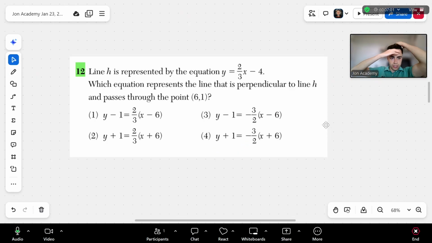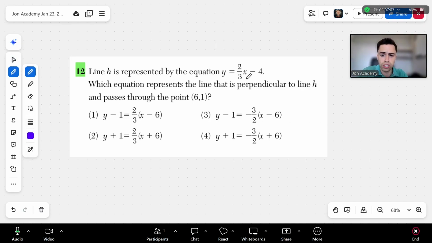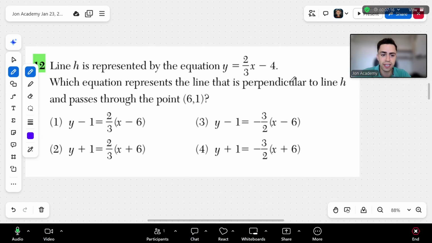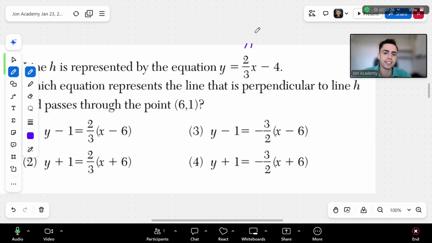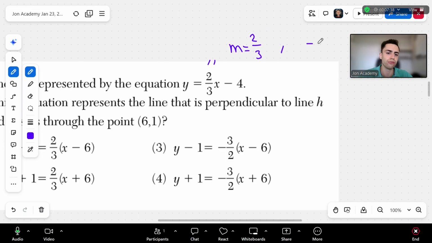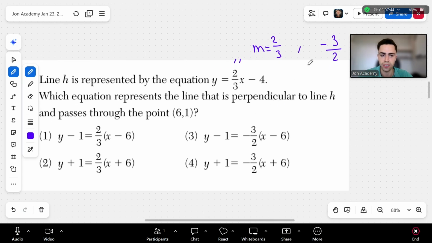Let's go now with the third question here, and as we can see, they gave us a y-intercept equation, the equation of a line, a linear equation, and they tell us the new equation of another line has to be perpendicular to this one, h, and going through (6, 1). So if it's perpendicular, first we need to find the slope of this one, which is 2/3. And then to be perpendicular to this slope, it has to be the opposite flip. So this means we are going to have a minus in front and flip the fraction. So it's going to be minus 3 halves, the new slope.